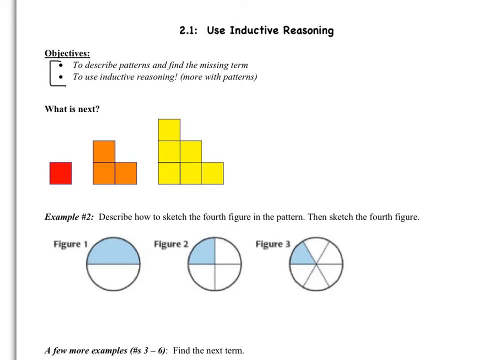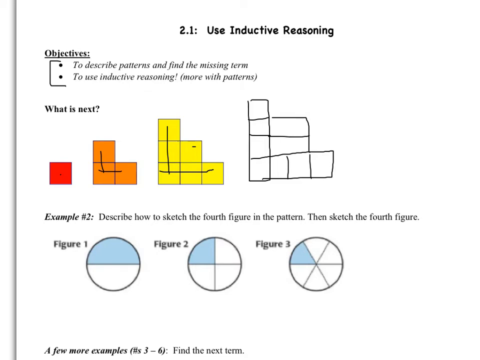This video has a lot of examples, but I'm going to be completing most of them because it is so much background information. So my first question is this one that you see with the boxes. It says, which is next? And I know on your notes you don't have these colors, but we notice we have one box here, we have 2 by 2, 3 by 3, so it's logical that the next one would be 4 by 4. Sorry that my drawing is not perfect. And then we have to fill in those boxes in between. So here there was 1, and then we're going to be adding 4 in.